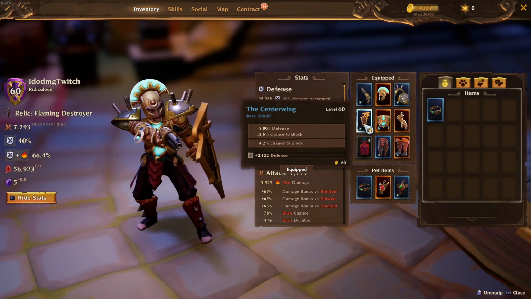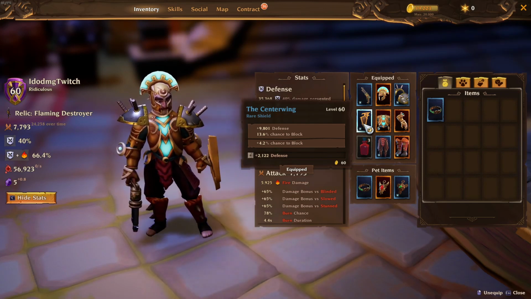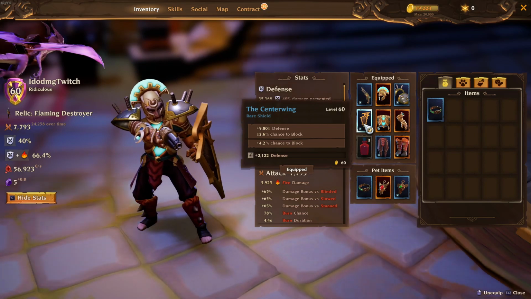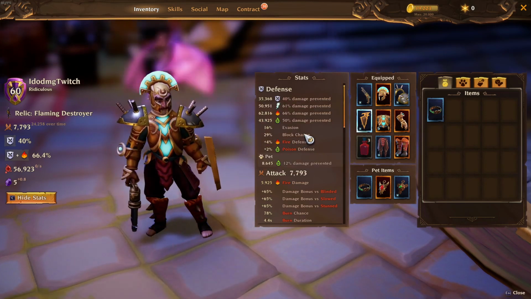If someone knows that answer, that would be awesome if you could comment or tweet at me or let me know on the Discord. And I will be more than happy to pin that down in the comments below. But you can roll block on other items as well. You want to be trying to get as close to 40% block chance as you can.